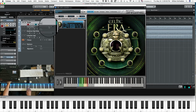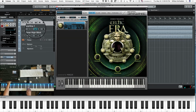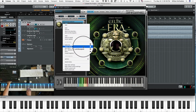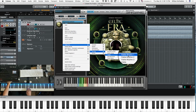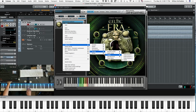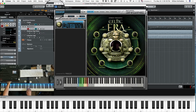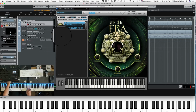So now let's go into the concertina. Oh, by the way, we have the fiddle, but we also have fiddle rhythms. So here's your fiddle, and then we have rhythm 1, 2, and 3, and we'll get into those more extensively in another video. This is just a quick overview of a few of the instruments. And the concertina sort of sounds like an accordion.